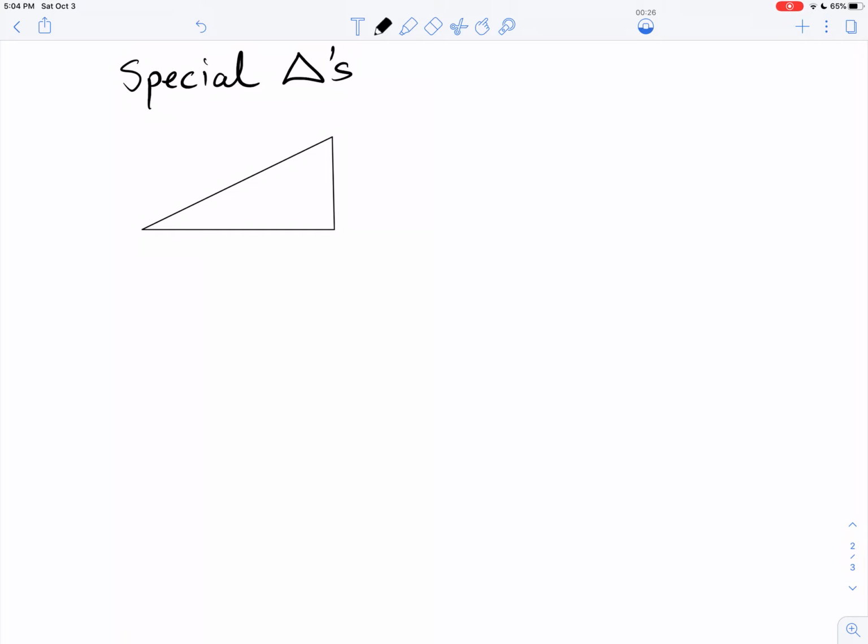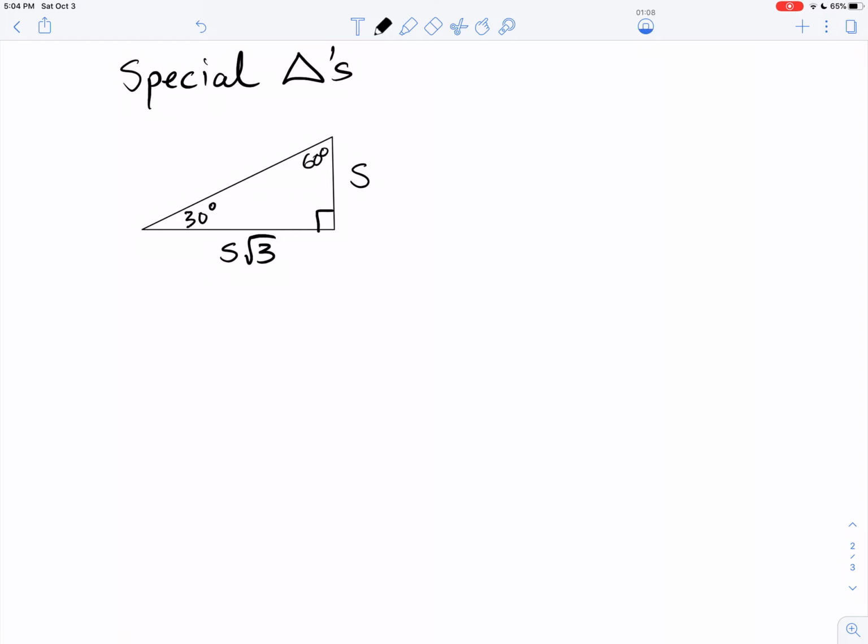What I'm trying to draw for you is a 30, 60, 90 right triangle. Now a 30, 60, 90 right triangle has a certain fixed set of values you will always get from a 30, 60, 90. In my book, they use S. Opposite the 30-degree angle is S. Opposite the 60-degree angle is S rad 3.